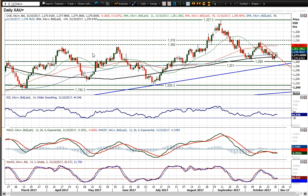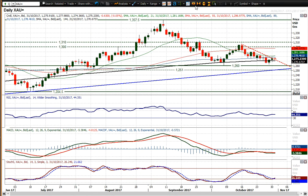Let's look at gold, which has basically just broken that little downtrend, isn't it? The 2 week downtrend that had been in place. You've had two positive candles in a row. The last time we saw that was when the market was trending on a recovery move from 1260 to 1300 again. So is this the beginning of a little correction, sort of a little rally that again could see the market pick up? Not convinced.